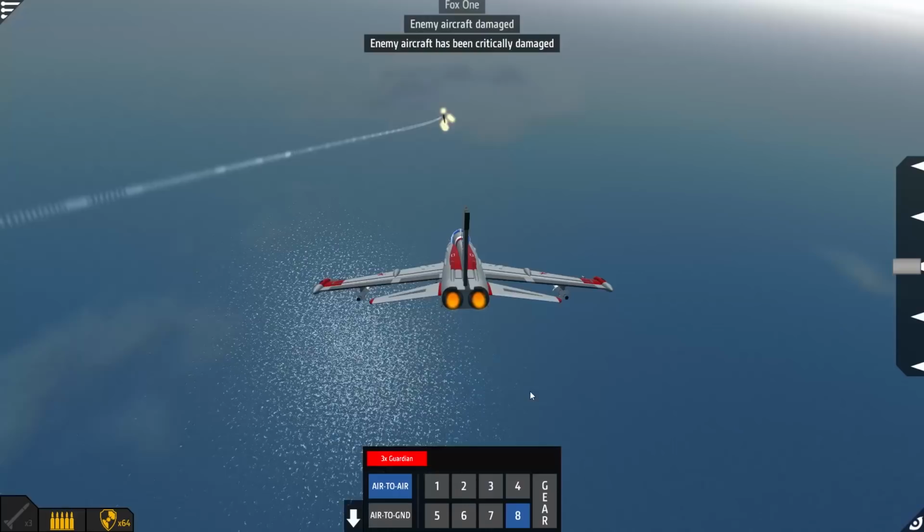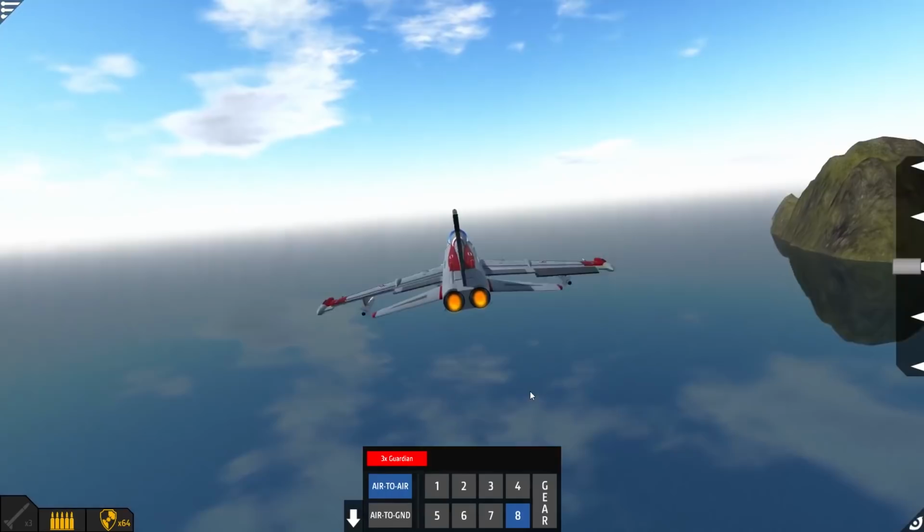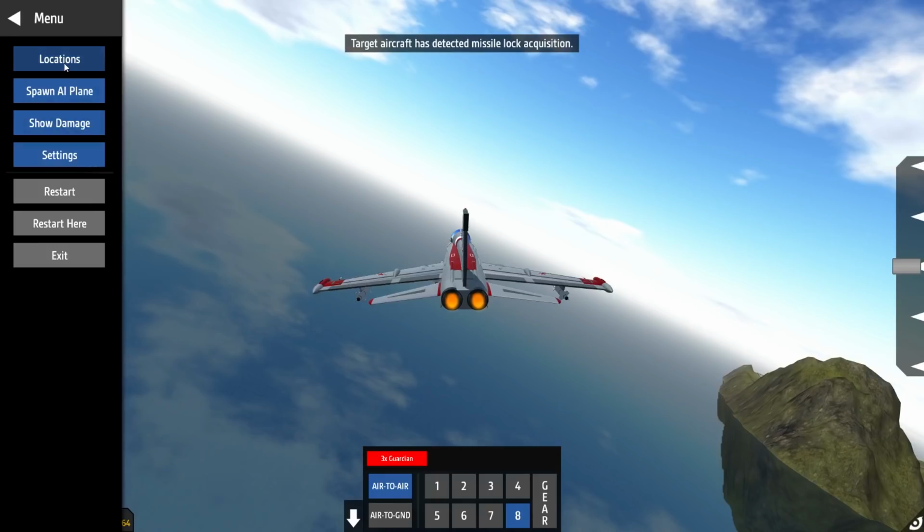Oh, that was sweet. It's too easy. I mean, the tutorial plane. I guess I could spawn in a couple of these, and we could have a little dogfight here. You know what? We're gonna do that. Let's go ahead. We're gonna spawn in another one of these, and let's see if we can have ourselves a little fight here. Okay, sometimes this works, sometimes it doesn't.